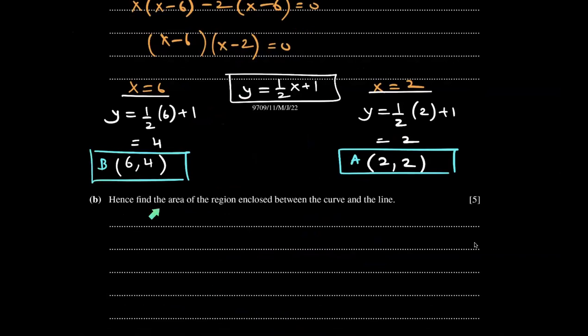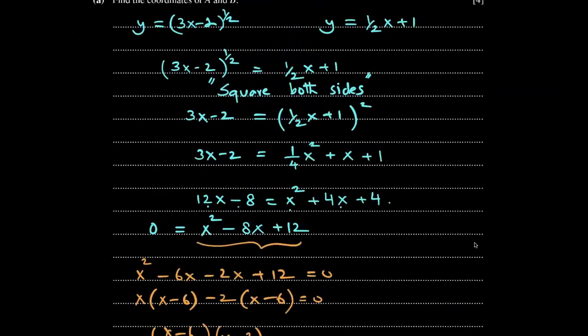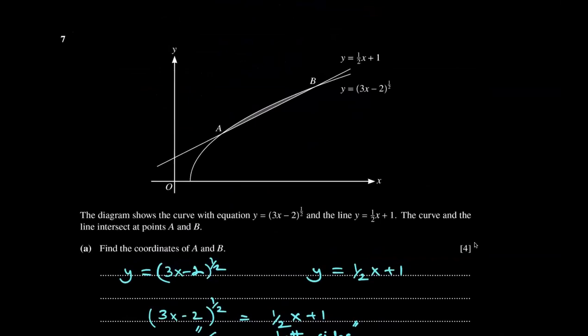Now it says, find the area of the shaded region between the curve and the line. Now let's go up once again. And let me draw this portion of the line from A till B. And let me drop a vertical like this, and let me drop a vertical like this. So this is the area under the line. So these two are the parallel sides. It's a trapezium. The x coordinate of A is 2, the y coordinate is 2, the x coordinate of B is 6, and the y coordinate is 4. So the lengths of these two parallel sides are 2 and 4, and this is the height, which is 4 units.